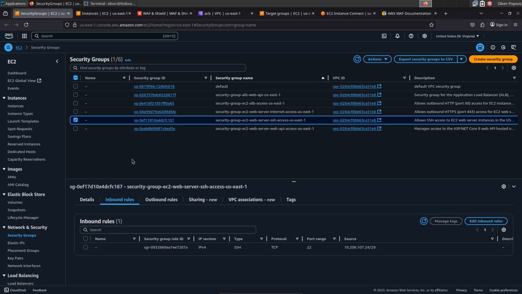This security group allows connections to the EC2 instance in the temporary public subnet via the EC2 Instance Connect option and does not have outbound rules, only inbound rules.